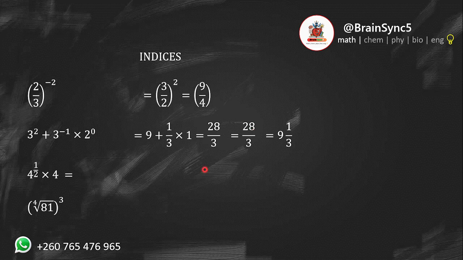I'm sure you are able to see this 4 to the power 1 over 2, right, times 4. How do you answer such a question? The first thing you need to pay attention to is this. This 4 has a fractional power. If you remember what I said about fractional power, this 2 here represents the root, and this one represents the power. So you need to find the square root of 4, which is 2, and 2 to the power 1 is 2. Should come out something like so. So what is the square root of 4? It is 2. So 2 times 4, it is 8. Simple, eh? Very easy.